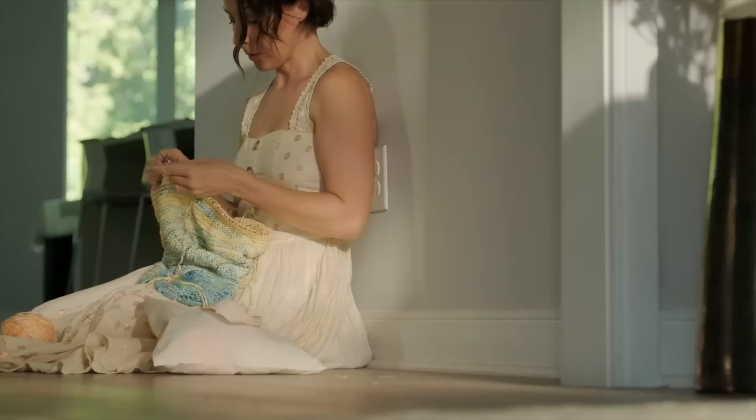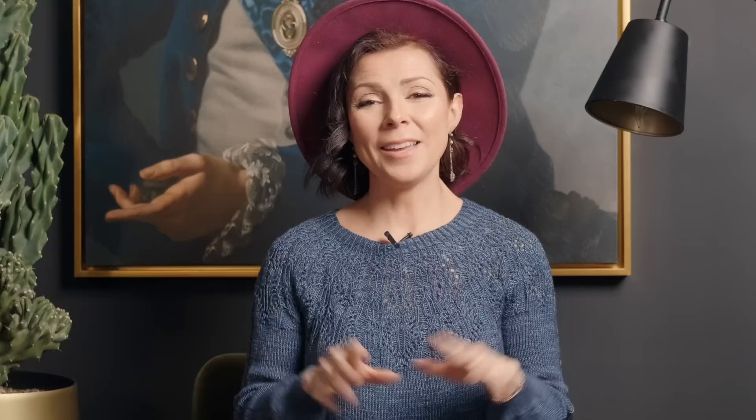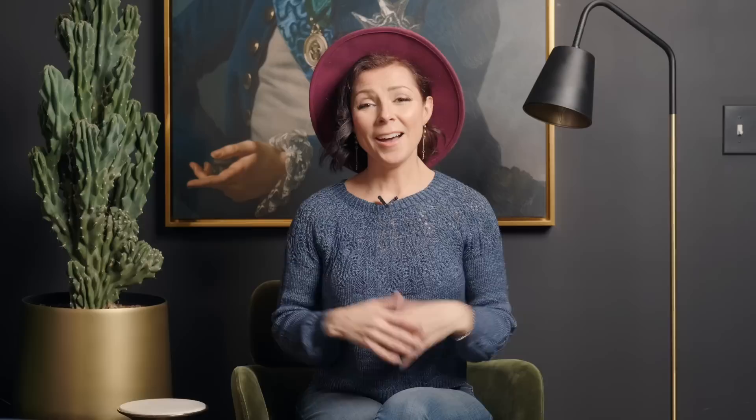The third thing you want to avoid is underestimating the time it's going to take to make your sweater. Sweater knitting takes time. You could plow through and make a sweater in a few days if you don't eat, sleep, or think, but that's not the point of knitting. Knitting should be savored and enjoyed just like a delicious hot cup of tea. Take your time and don't rush the process — the time's going to pass anyways, so enjoy each stitch and pour all of your love into this project. On average, it takes me about 20 to 30 hours to knit a sweater for a basic design, but allow more time for more complex techniques.